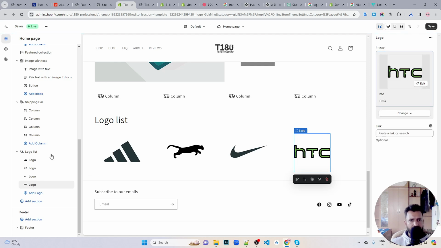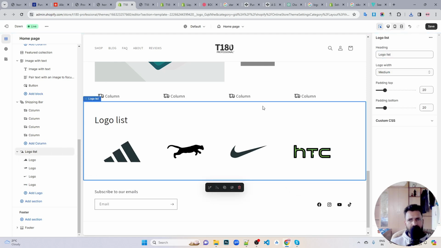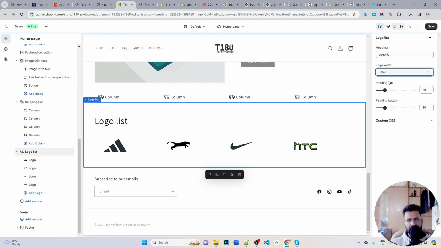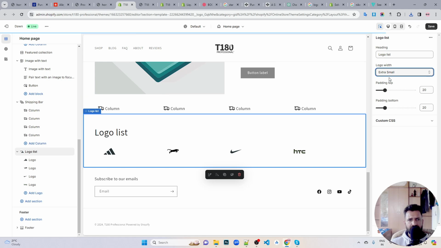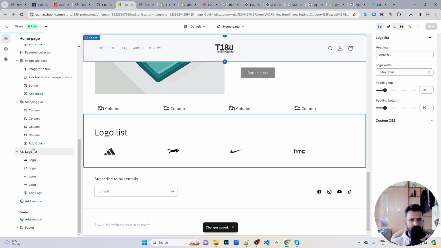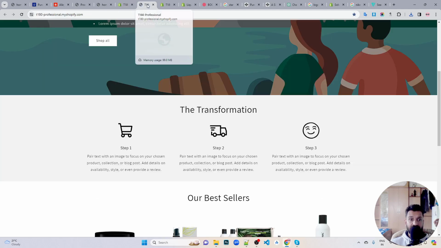And we have 4 logos over here. Now the logo width is small, extra small. We can make it extra small to our wish, and we can even add custom CSS to this section if we want.